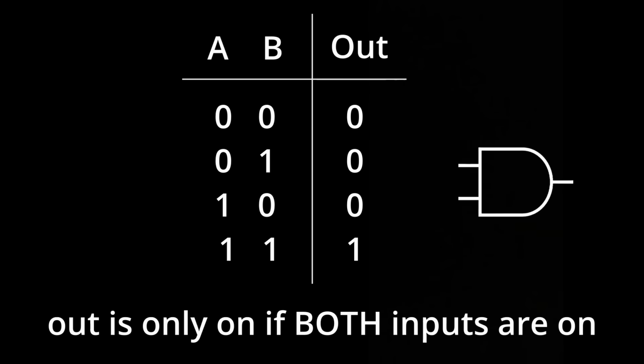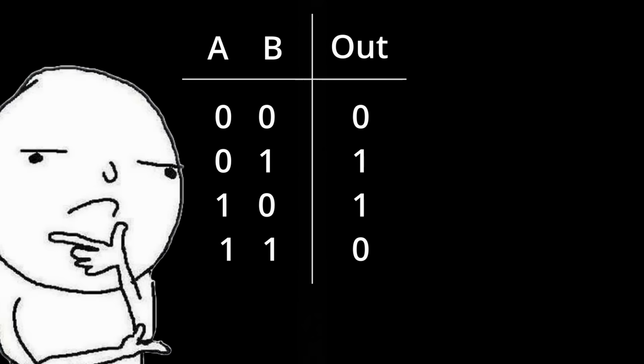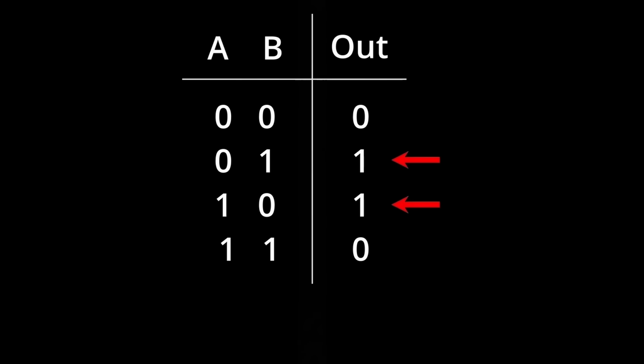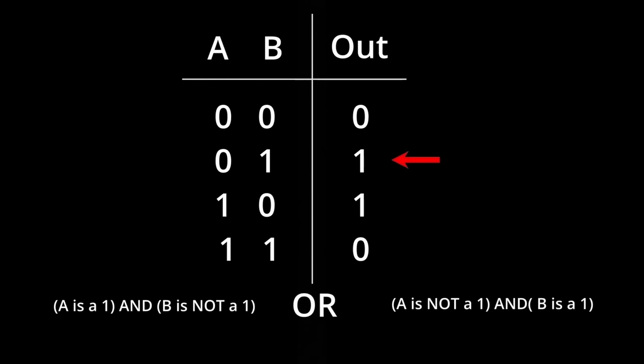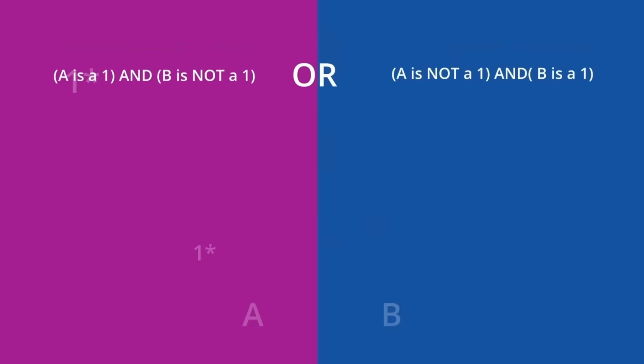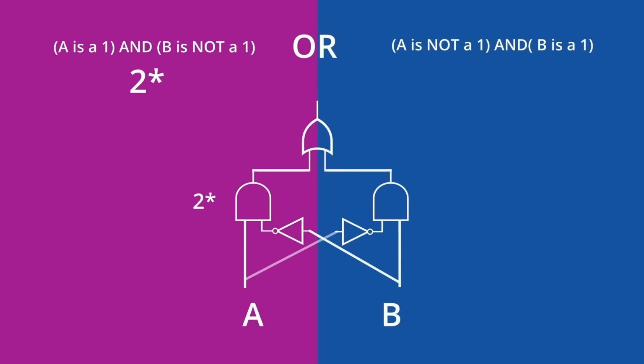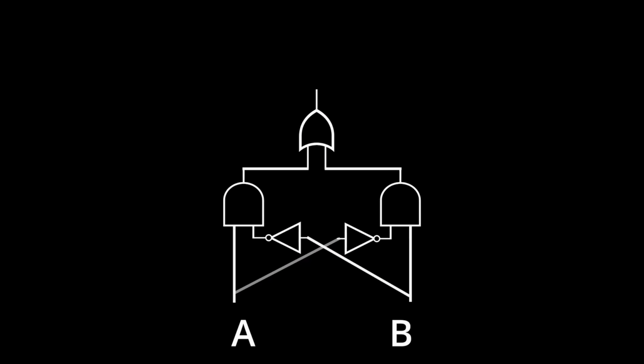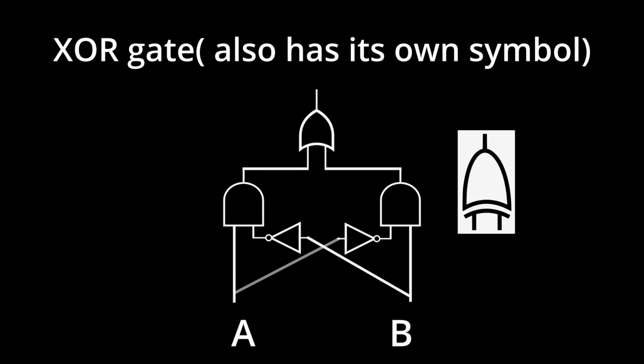This looks really familiar, doesn't it? It's the AND gate we built before, but this logic gate is new, so we're on our own. We need to design a circuit that satisfies this truth table. To do this, we just attack the cases when it should output a 1. It outputs a 1 if A is a 1, and B is not a 1, or if A is not a 1, and B is a 1. Reading the table out gives you everything you need to design the circuit. We'll use a different and way better circuit later, but this will do for now. This circuit is called an XOR gate.